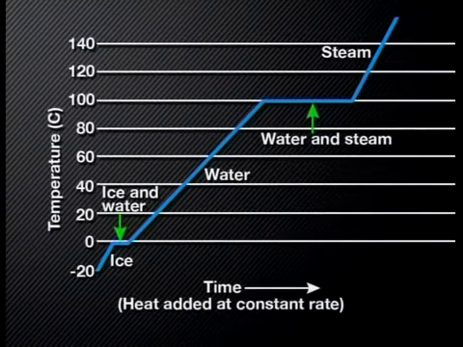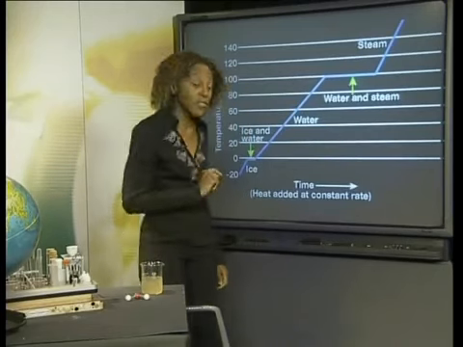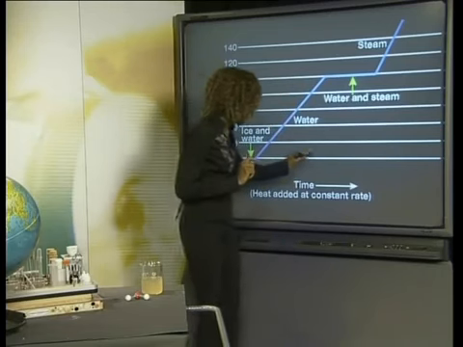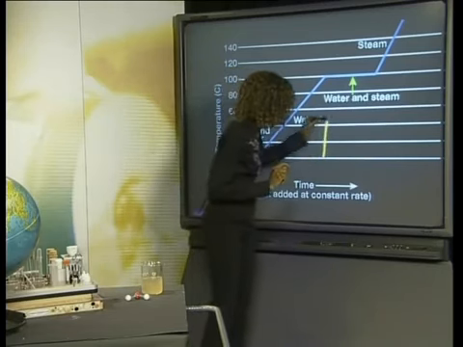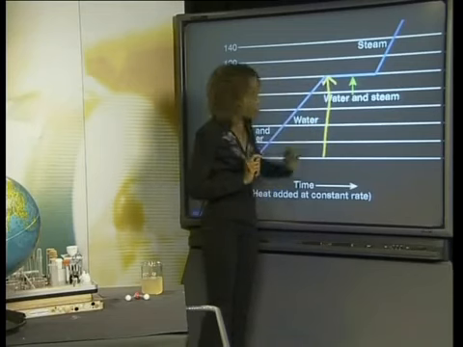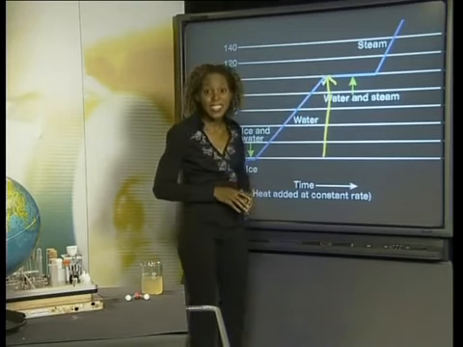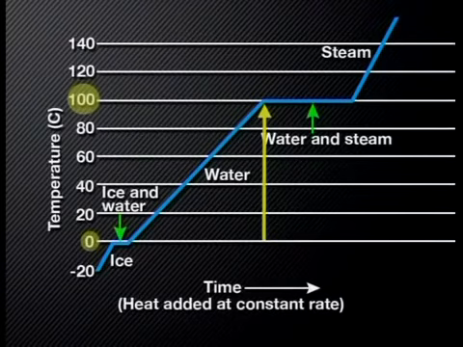We can summarize what we have just observed in a temperature versus time graph. This graph is called the heating curve for water. Let's analyze this graph more closely. Notice that there is a large difference in temperature between the melting point, 0 degrees, and the boiling point of water, about 100 degrees Celsius. This large difference in temperature is because of the strength of the intermolecular forces, hydrogen bonds, found in water.